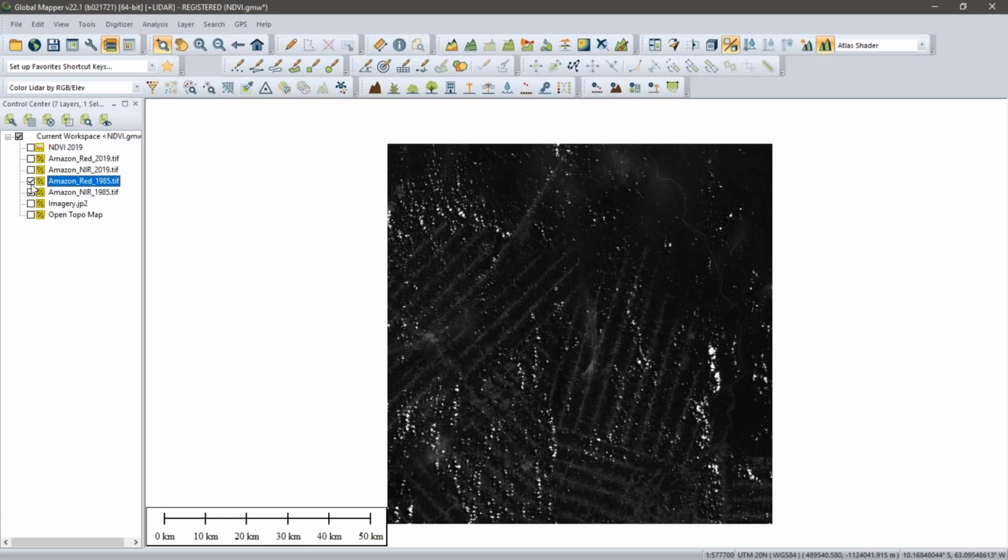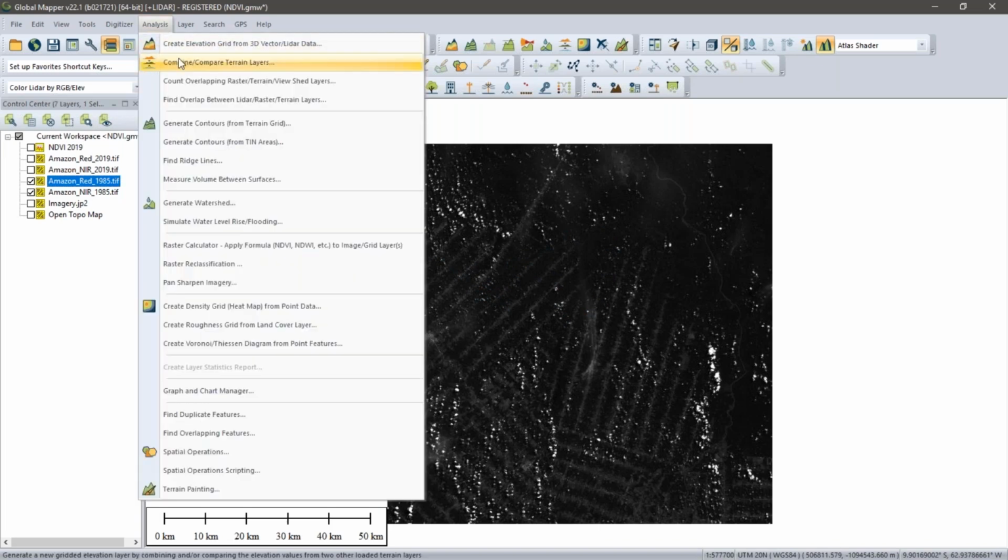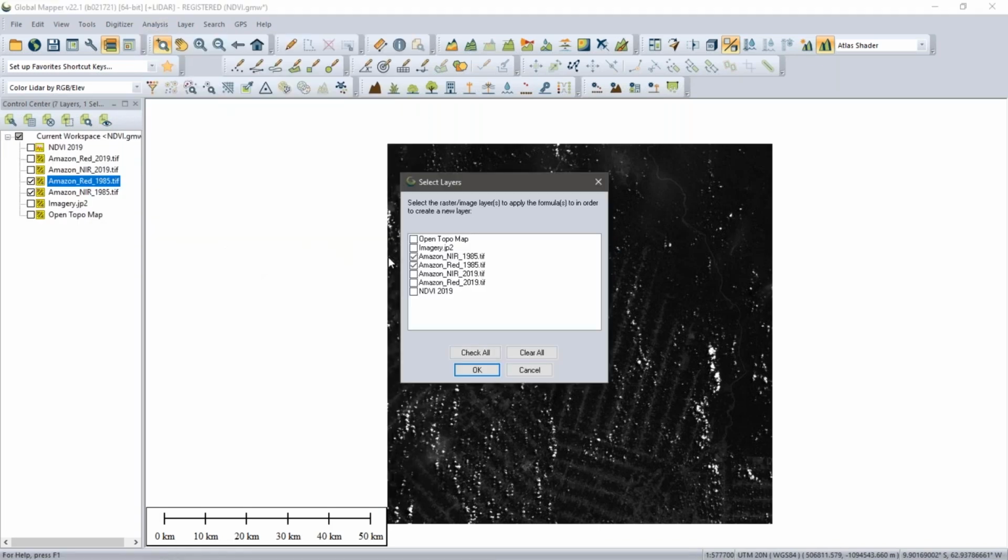Now, I do have in this workspace both the red band and the near infrared band for the same area. Now, we perform this operation by taking the values in each overlapping pixel and performing a very simple mathematical operation. It's the red band minus the near infrared divided by the red band plus the near infrared, and that will give us an index value that will reflect how much greenness is in this area. I would anticipate in 1985 there's a relatively high greenness in this area, and we'll go through the process and verify that. From the analysis menu, raster calculator.